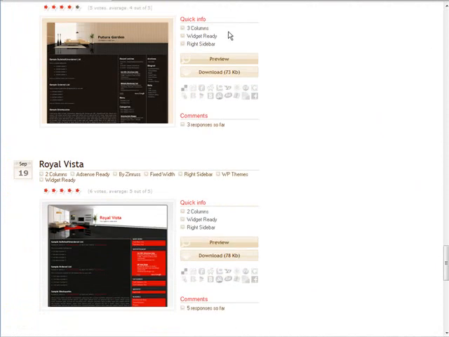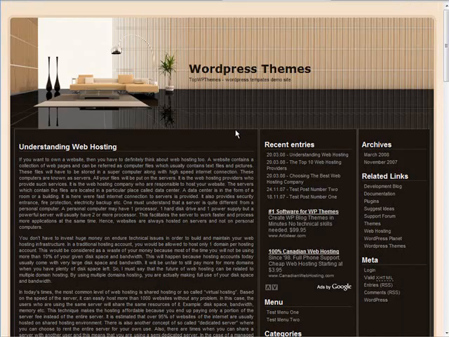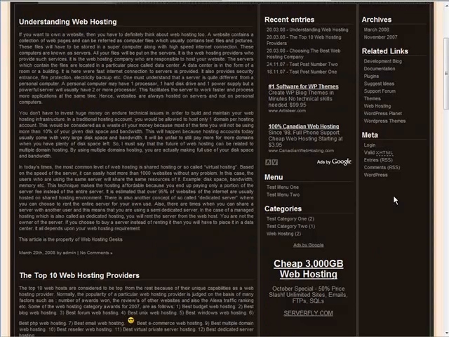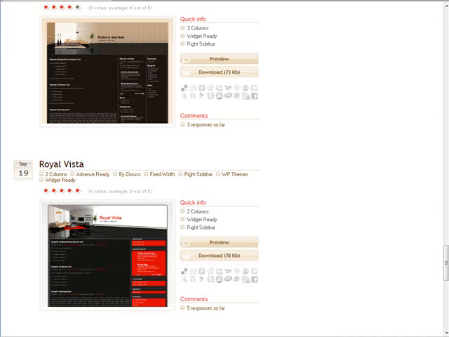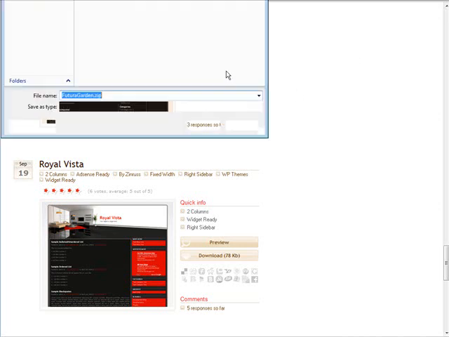Okay, here's an example here. So we have 2 sidebars on this one, so we'll go have a look at this one as well to modify. So we'll just download this one as well.